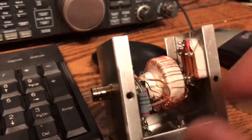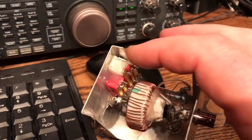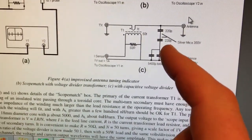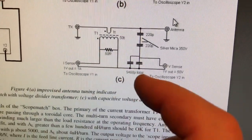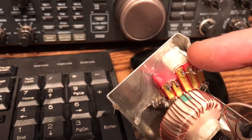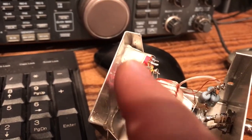On the output side here is the capacitor divider circuit. These are WEMA polypropylene capacitors. You've got two 200s in series — just doing a bit of voltage division — and then a 5400, so that would be two 2700 capacitors in parallel to give 5400. That's what this lot does, and that's all connected across the output to provide a voltage divider.